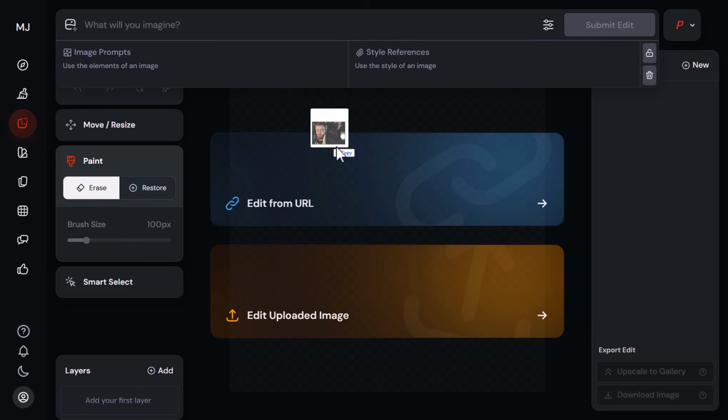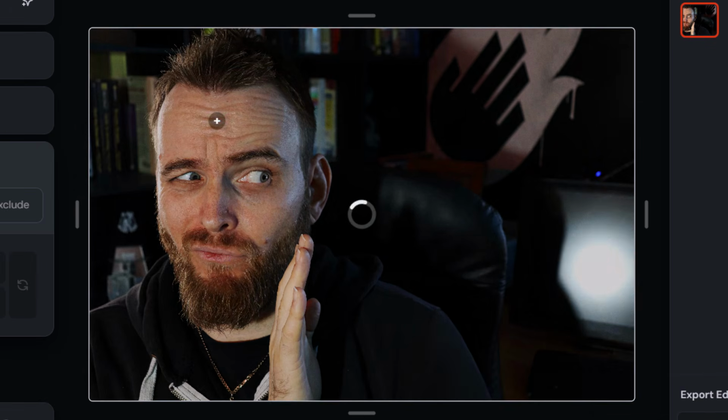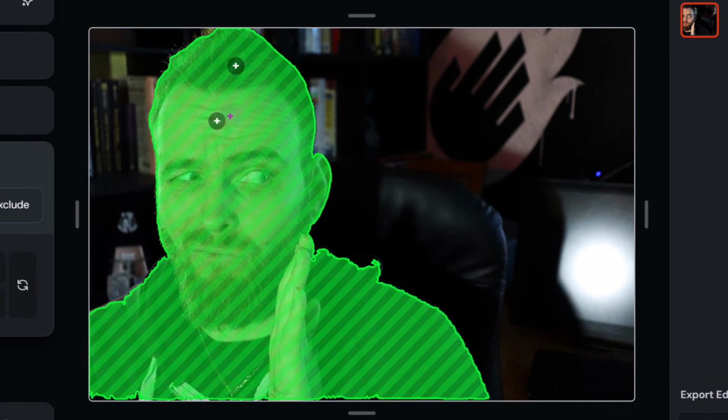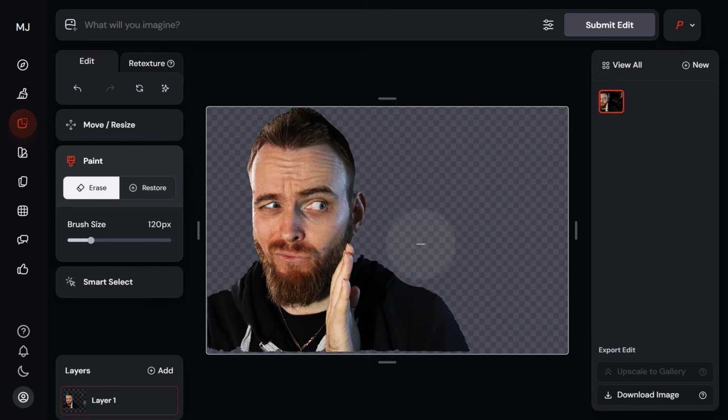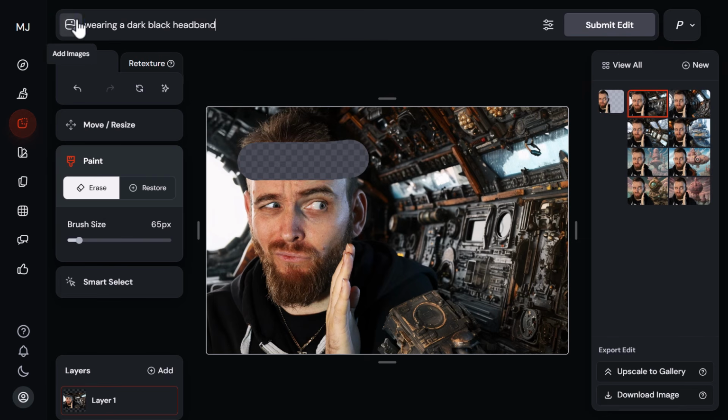If I drag this image into the editor, it comes in, but it's not going to be at the full size. But that's okay. What we're going to do is make some edits. The first thing we're going to do is I'm going to use Smart Select, and I'm going to select myself piece by piece and erase the background. Do a couple of touch-ups, and I'm going to add in a background and make some edits to me and slowly transform this image into something that I would like to see.